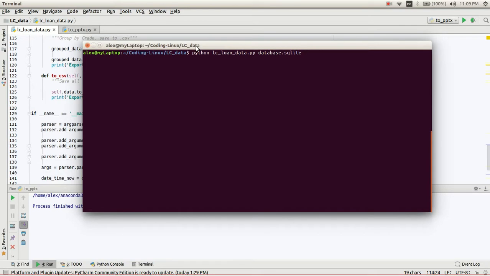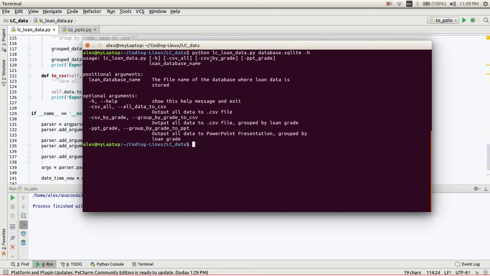Now this database is based on loans issued by Lending Club, and we have data on nearly 1 million loans that were issued over the last few years, and it's publicly available and can be found on Lending Club's website. So okay, now we type this in, and finally -H for help to see what functions are available.